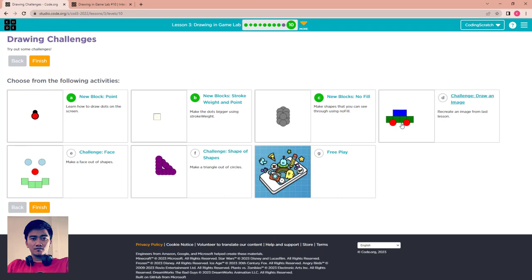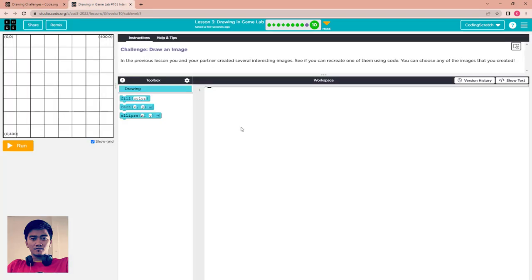For the first, you have to draw these 2 squares at the top. So the 2 squares I draw here. What you have to do first is fill it with color. I set it to light blue, and after that I draw the rectangle.